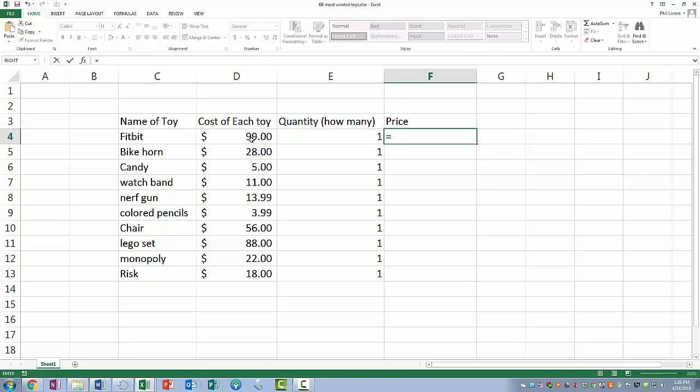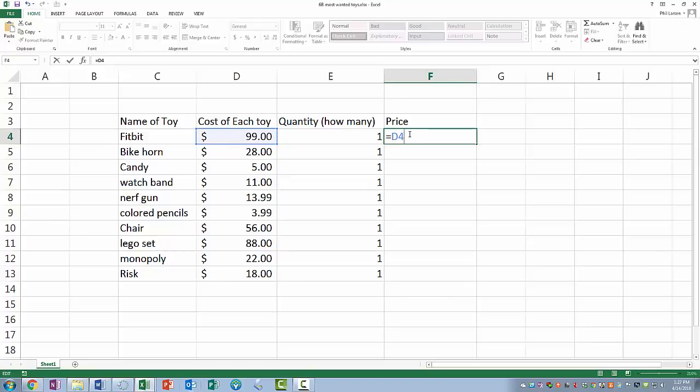We are going to multiply whatever's in cell D4. Now I can type in D4, and you'll notice as soon as I type in D4, it has this blue color and it put a blue square around this. Or instead of typing in cell D4, I can click on cell D4. And once again, I get a blue with blue, and they match up together.